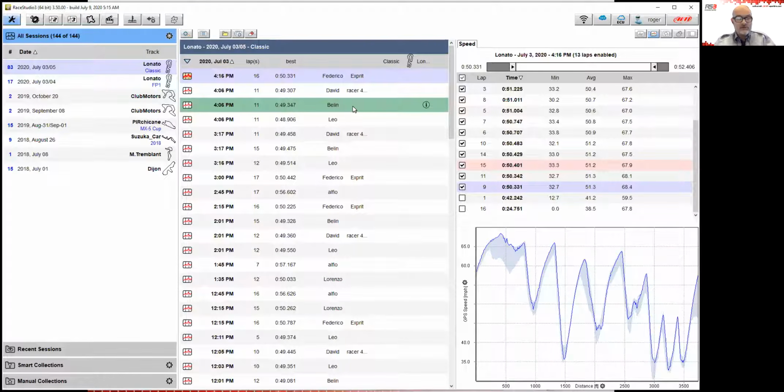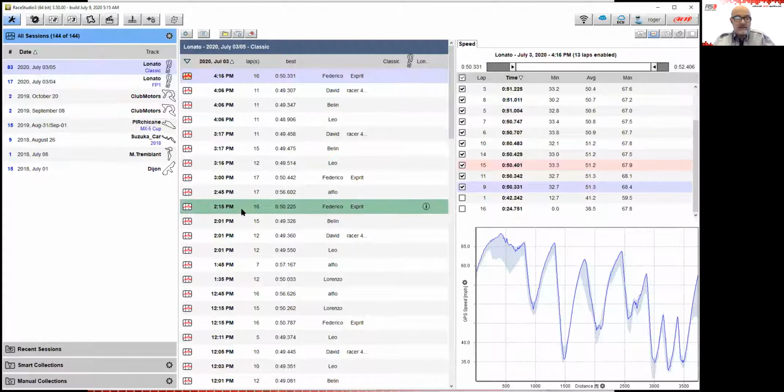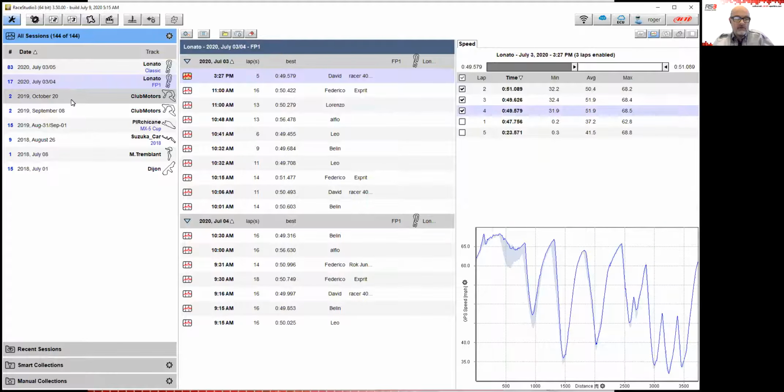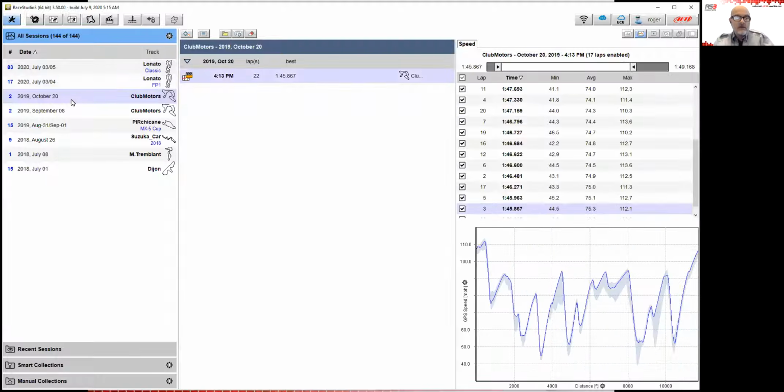Once you import all data and populate the database, this is what will be shown to you. You have a left column that is grouping your sessions into different dates and different tracks. It will be separating data by weeks.